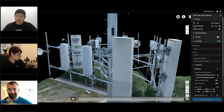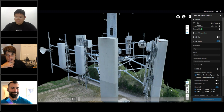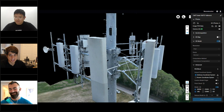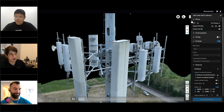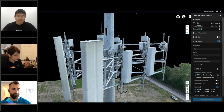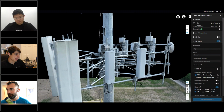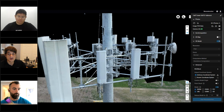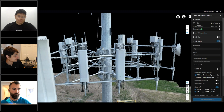Yeah, and the textures, I'm just going to keep talking about them. This was an orbit that I did with the point of interest tool of a cell tower, and this flight was 8 minutes. So maybe not even that. It was 812 photos captured at 0.7 seconds. So being able to get really high accuracy, really good photos, is going to be able to generate outputs like this, where you're going to start making measurements of these parts on the cell tower even.